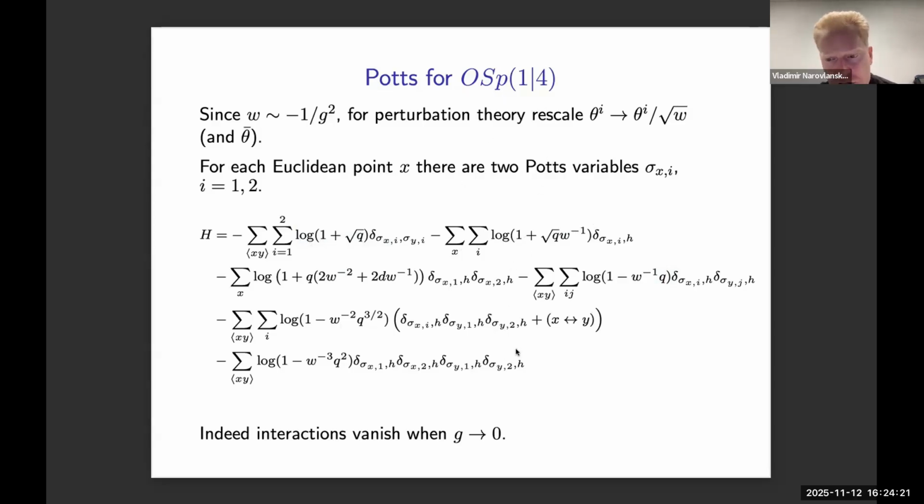This is one of the main results. You can do perturbation theory, you can do simulations, you can do anything with that. It's a very simple statistical model that should give you the same theory. This is a generalization of the classic case where the Q goes to 0 Potts model with only the nearest neighbor deltas gave you the OSP12 theory. Here I show that the OSP14 and all the other OSP12M, and in fact much more general fermionic theories, are just deformations of this simple Q goes to 0 Potts model. This is just a nice generalization of the same result. Any questions on this Potts description?